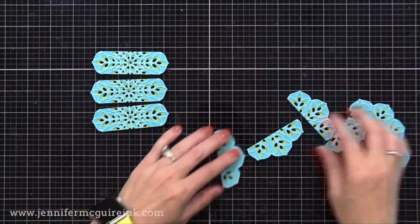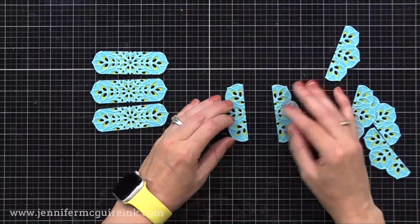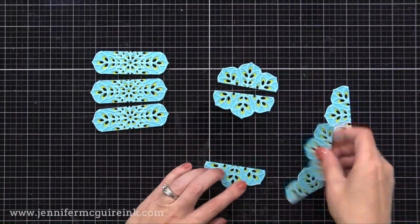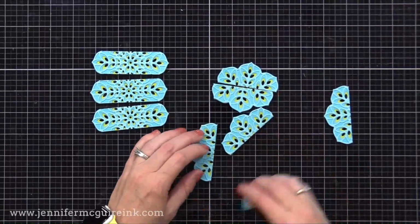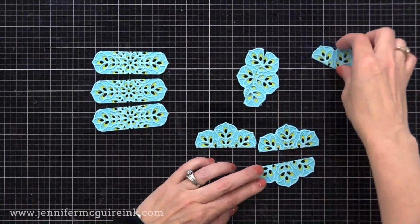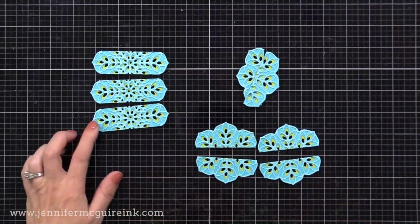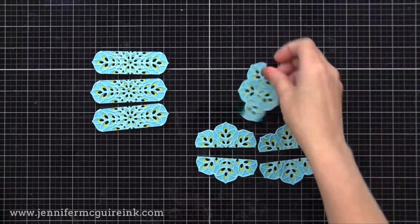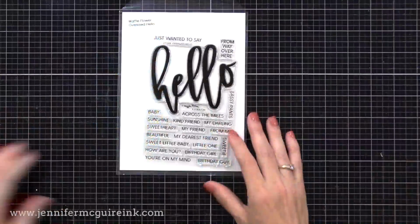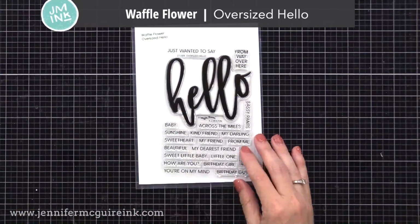So look at all these different pieces that I have. I can assemble them in many ways. I could use a couple of these ends together to create a frame, put a simple sentiment in between. I can create a border, lots of things we can do. I decided to make a really long oval with 3 sentiments going across. This is a great way to fill a 4 1/4 by 5 1/2 inch note card.